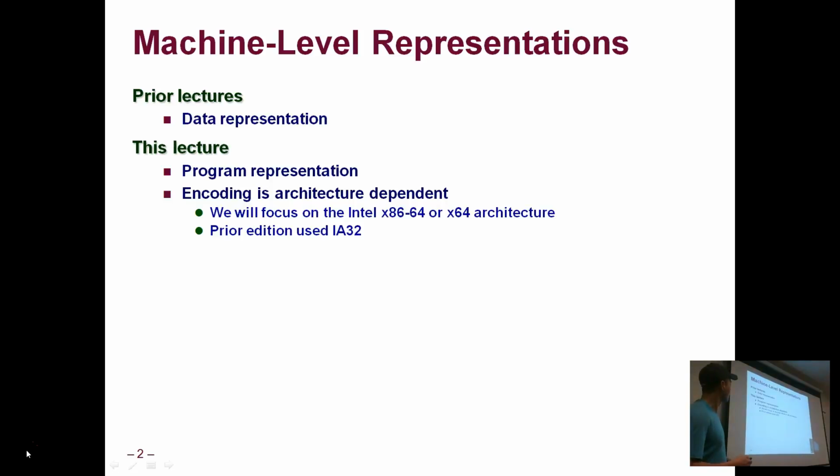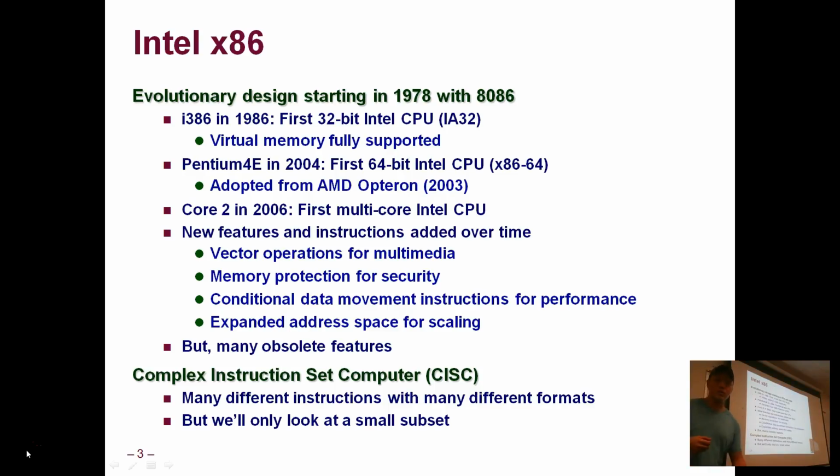So the Intel x86 architecture has been an evolutionary design about 40 or 50 years in the making, and it shows. With all of the cruft that's in this processor, it shows that it's had a long history. The main versions we can point to as watershed moments in this architecture: in 1986, the 386 processor was the very first 32-bit Intel CPU that moreover supported virtual memory.